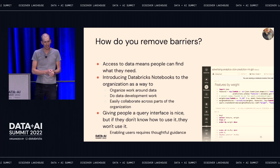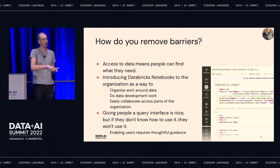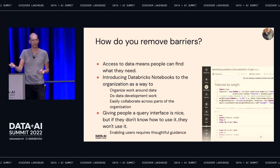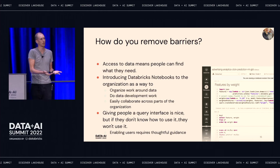And what we ended up doing, when we moved from our on-premise infrastructure into the cloud, is we moved a read-only version of our data from HDFS into Delta Lake and S3, and then we slapped some Databricks on it and opened up notebooks to people, and basically gave it to everybody in Okta. And all of a sudden, like overnight, within the span of a couple of weeks, we had people exploring data and interacting with it in a way that we had never seen before.